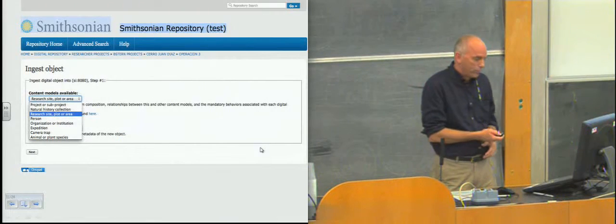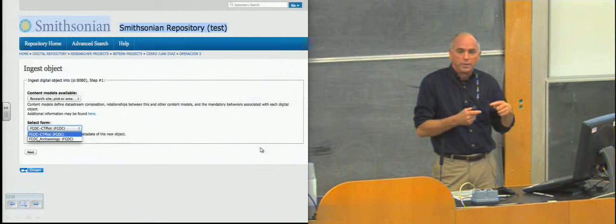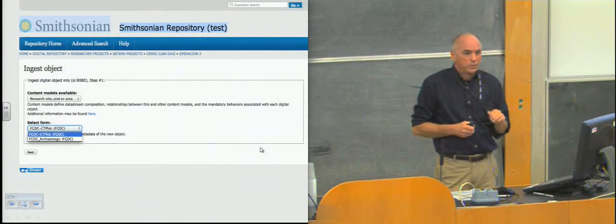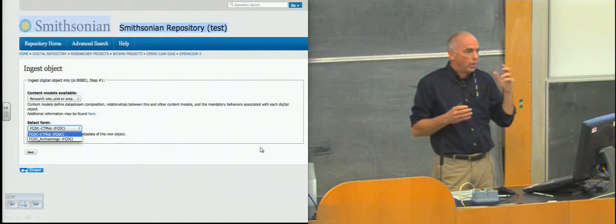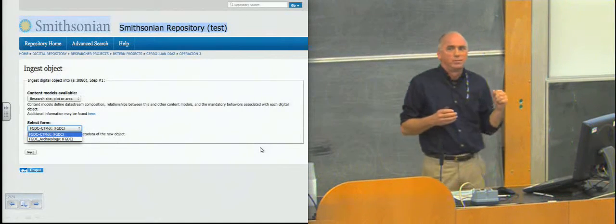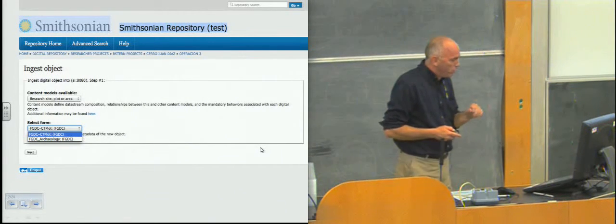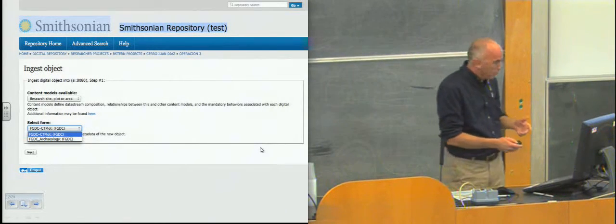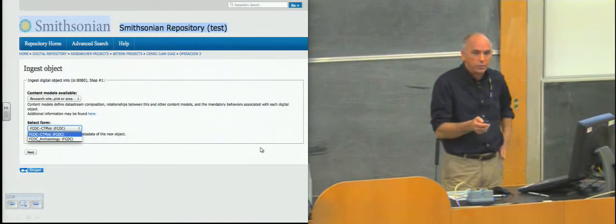When you select one of those concepts, then you get a form. You can customize the form to the particular use of that concept. So a site in general, we have an FGDC record, Federal Geographic Data Committee. I try to expand all acronyms. But anyway, so you choose the form that you're going to use, and then it kicks you into the edit.